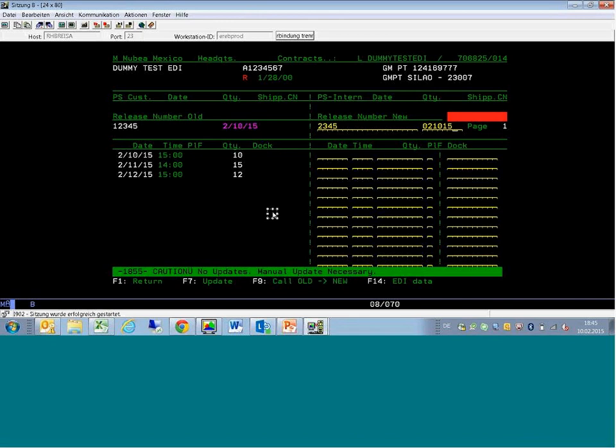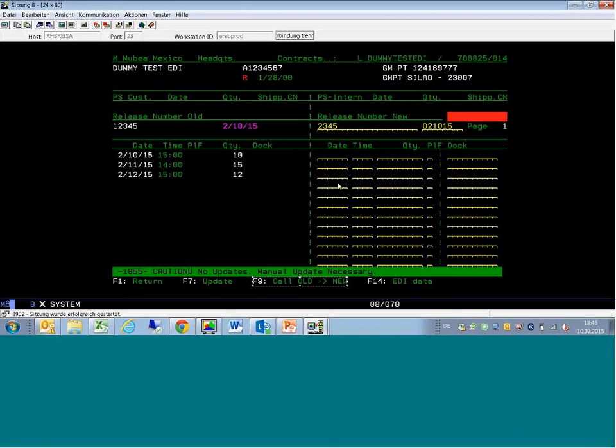In this case, as you can see, you do have the function keys, yes, and in delivery schedules, you don't have this information at the bottom. It's something that we have to check, yes. But anyway, then I can use the call-to-new function, so that means the old order is to be taken as new.